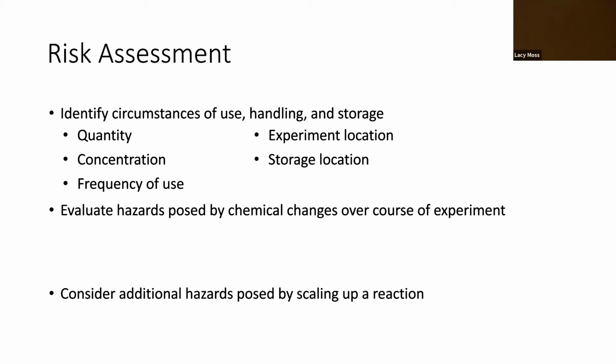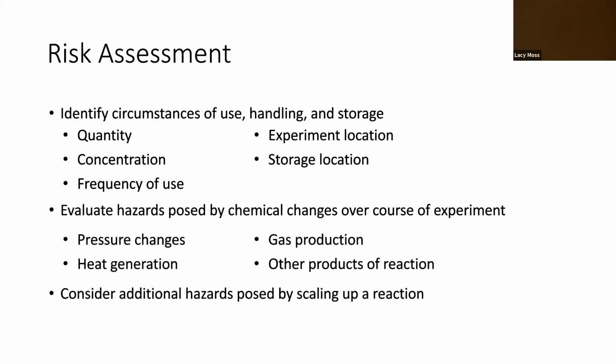And then we want to evaluate the hazards posed by chemical changes over the course of the experiment. Sometimes, especially in analytical chemistry, things are going to be under pressure, they're going to be under heat, they're going to make heat. We do a fun test in urinalysis called the CliniTest. It's an exothermic reaction and turns lots of fun colors, but it also gets really hot. It boils over the course of about 30 seconds.